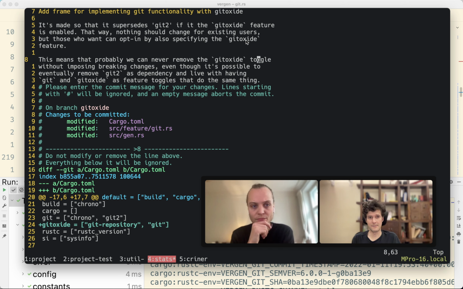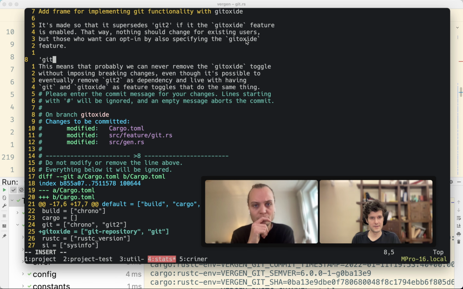By the way, technically, people are able to use optional crates as feature toggles. So Git-2 is a crate that is optional, so I can turn that on specifically. I don't have to turn on Git, I can also turn on Git-2. That's public. So technically, if an optional dependency changes, it's also a breaking change, because people who use this can now not use it anymore.